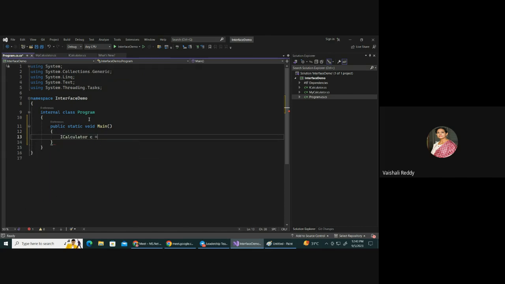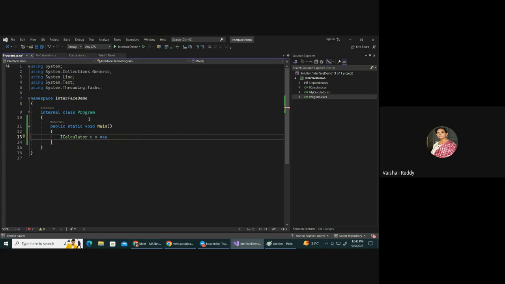Suppose इसका मैं एक ऑब्जेक्ट बनाऊं. What do you think? Should it be allowed to create object of interface? Interface मतलब क्या? It's a guideline, right? It's just a specification. So should we be allowed to create object of interface? No. So you can see the red line is coming up. So it is not allowed.